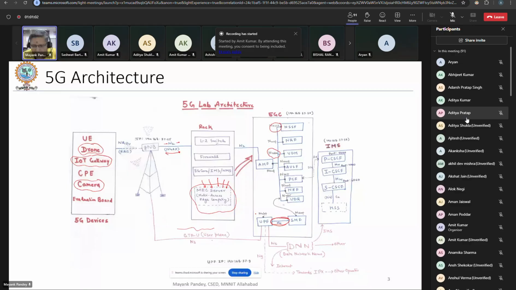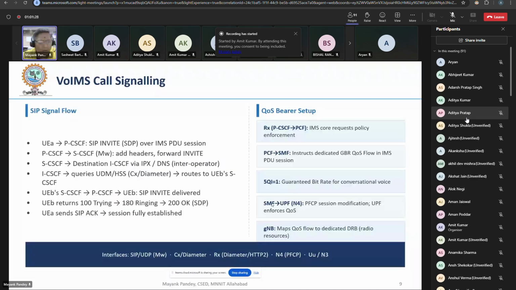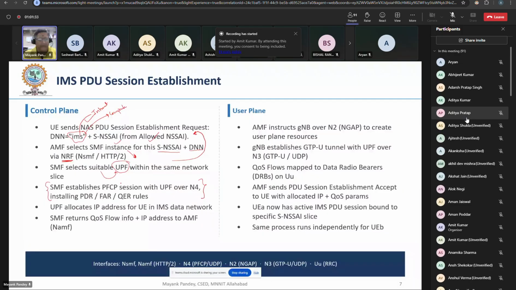A UPF which is relatively lightly loaded will be selected, which can service this UE. And now you have to enforce some policies. This is where you use a new protocol, which is known as PFCP. And it installs the PDR, FAR, and QER rules.